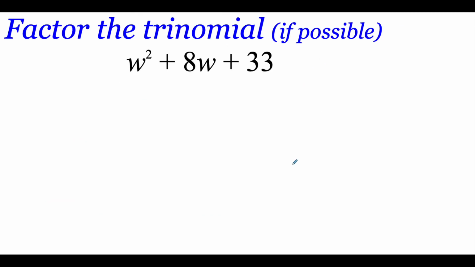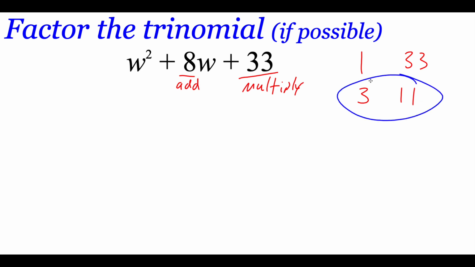Now, while we're talking about factoring, one thing that I want to mention is that not every trinomial is factorable. So if I were to try to factor this one out using my sum and product factoring, I would need a pair of numbers that add to 8 and multiply to 33. Well, if I think about numbers that multiply to 33, it could be 1 and 33, or it could be 3 and 11, and that's it. If I'm trying to get 8, I can actually get 8 using the 3 and the 11. I could go 11 minus 3.